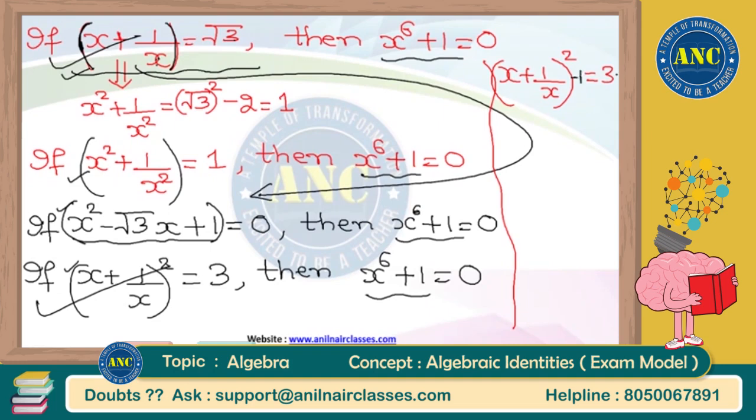On the right hand side also, I should subtract from 1. Yes, I am subtracting it from 1. Now, observe carefully. On the left hand side, 1 can be written as 1 square. This is nothing but a square minus b square. A square minus b square is (a plus b)(a minus b). That means (x plus 1 by x plus 1) into (x plus 1 by x minus 1). On the right hand side, 3 minus 1 is nothing but how much? 2. That means this is another way of writing an if condition.